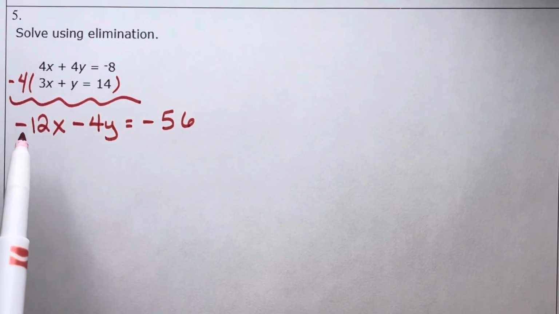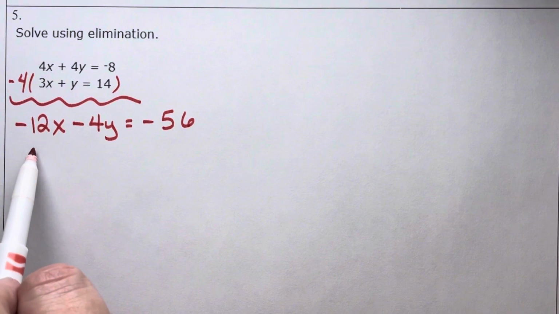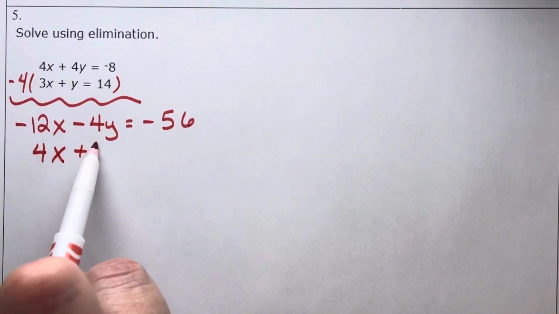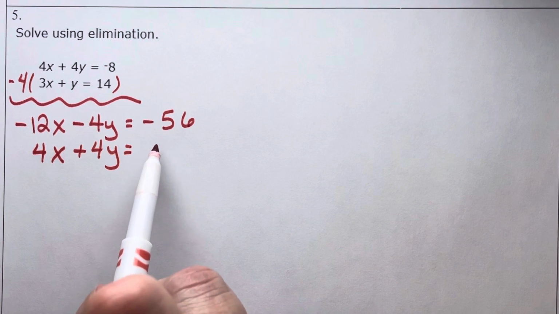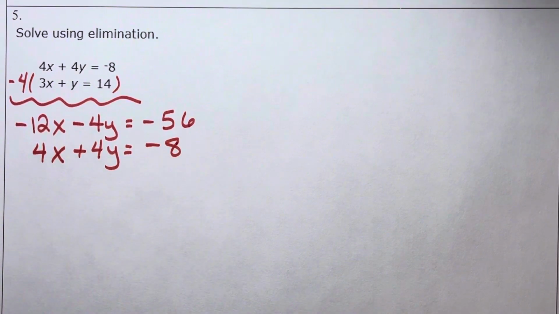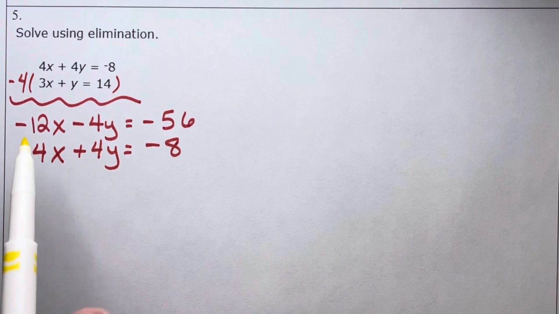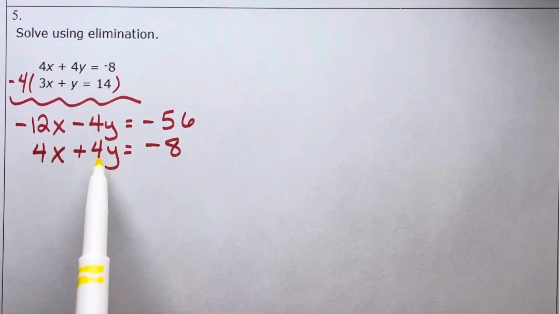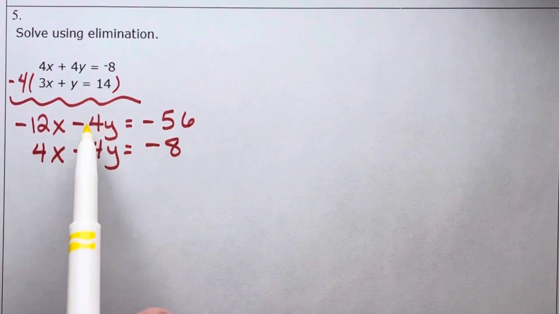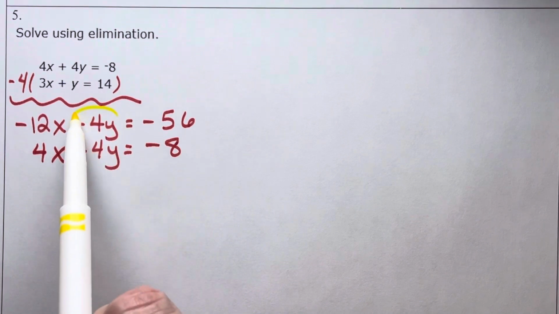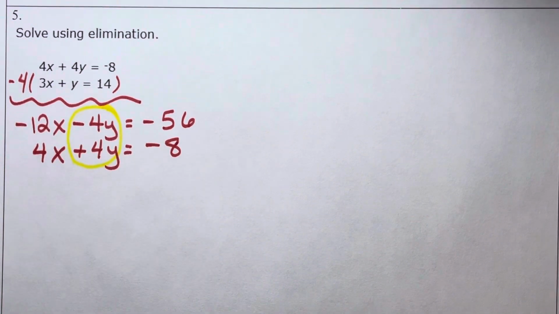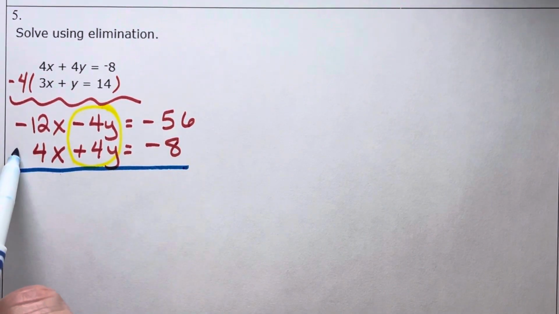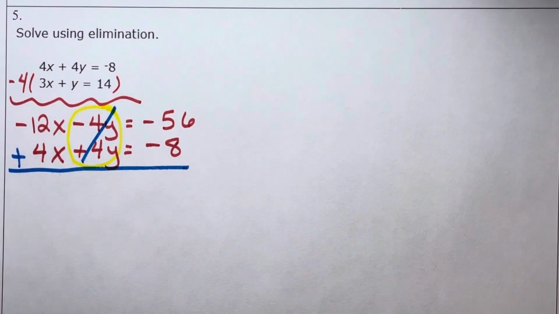We're going to bring down our top equation. We're just going to bring it down. Nothing exciting has happened to it yet. I just need it to be here with the other one. Okay. We see now that while these are in the same ax plus by equals c order, our y's both have a coefficient of 4, with one of them being negative and the other being positive, which is exactly what we wanted. That was our creation by design. We are now able to add straight down, causing the y's to cancel out.